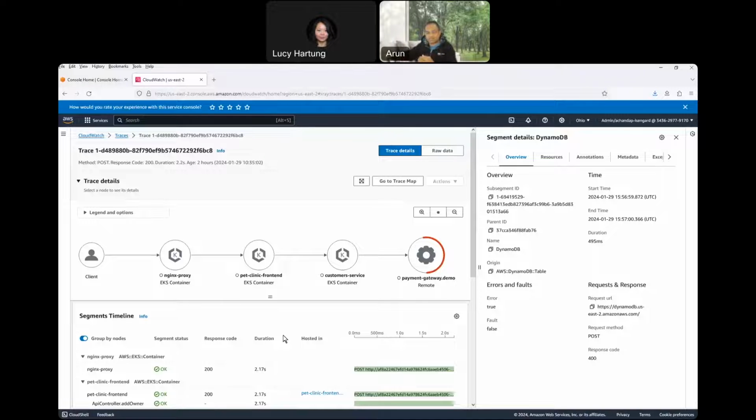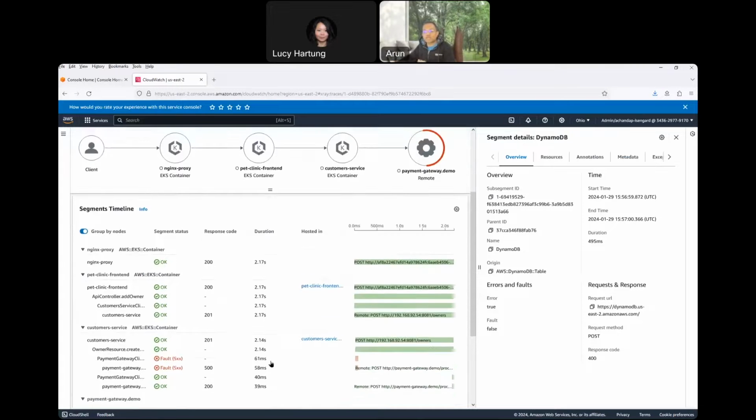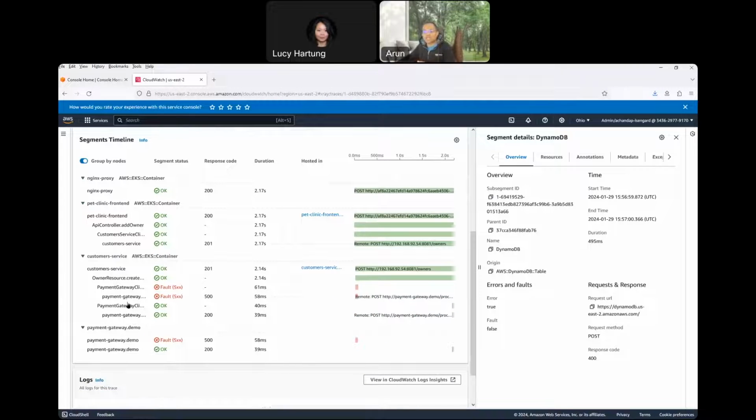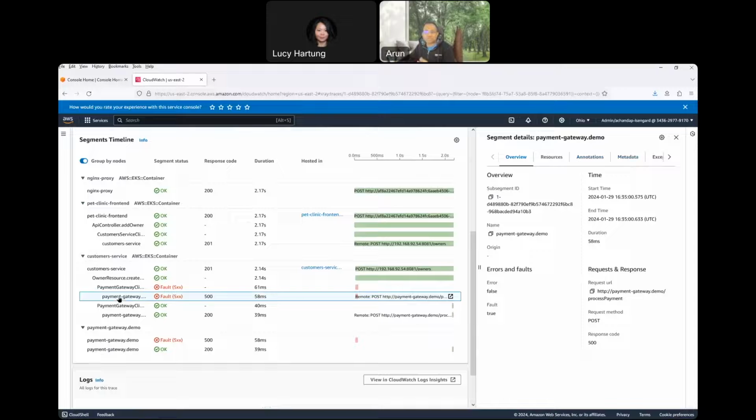For Joe's application, they actually use a third party payment gateway service when the new owners are registering, like getting the credit card or the debit card number. Joe scrolled down to see what is happening, and Joe could immediately figure out that the third party call to the payment gateway was having a 500 error. Now, Joe wanted to call the third party and complain that it is their problem.